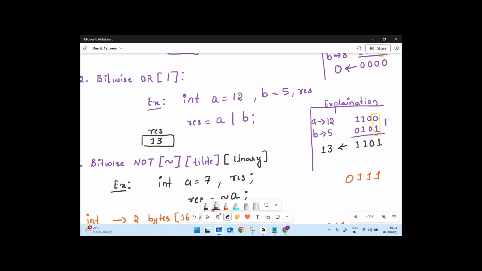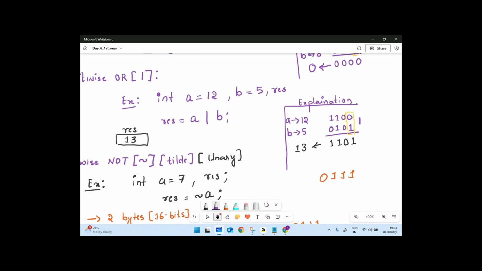If you take this example, the answer is 13. That is correct, because remaining bits which are present on this side are 0 only. 0 or 0 will still remain 0. Are you understanding, Gavin? Sorry, Srinidhi. It will be 13.